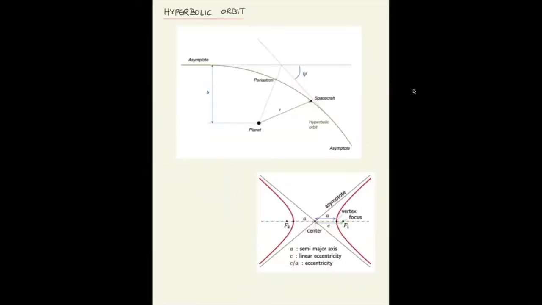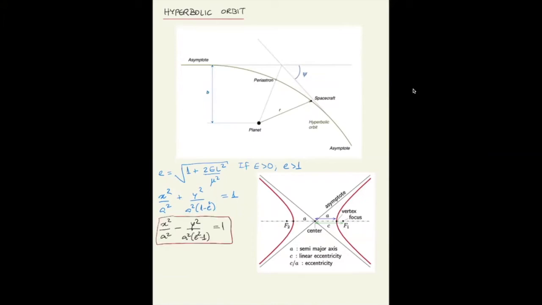The properties of the hyperbola are readily seen here from first the definition of the eccentricity. You see here from this that if you have positive energy, then the eccentricity is bigger than 1. And the equation you can use from the equation of the ellipse. And because the eccentricity is bigger than 1, you flip the sign of the second term so that geometrically you still have a positive term. So mathematically, that is the equation of a hyperbola.